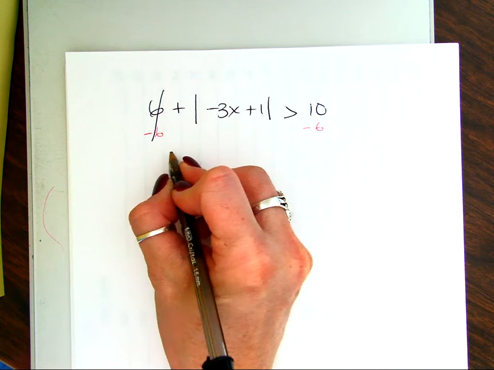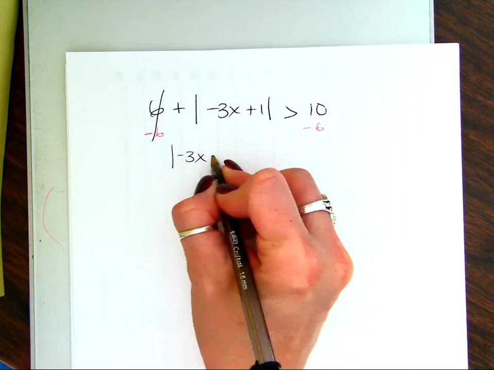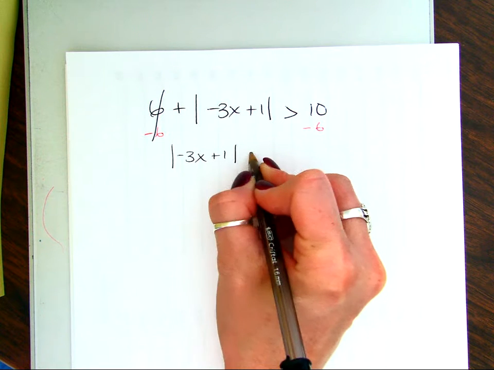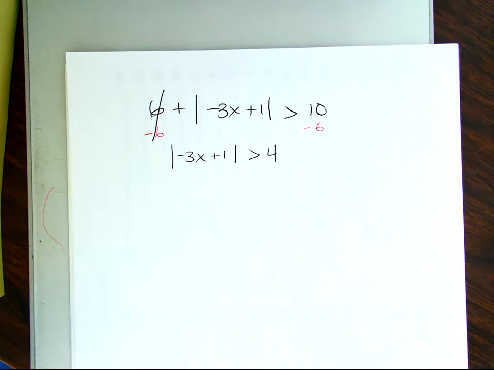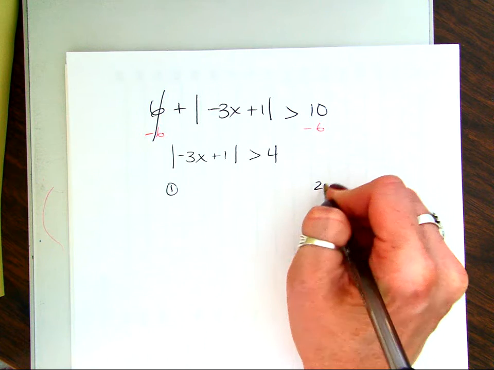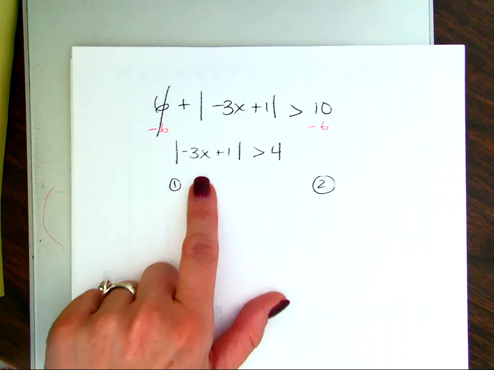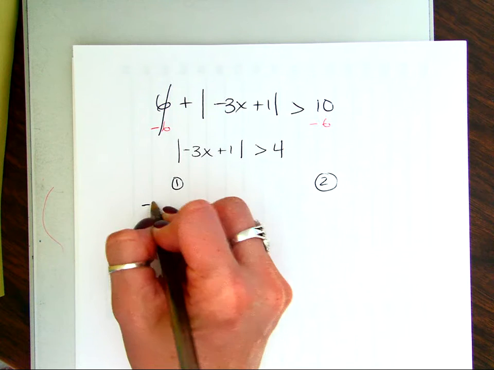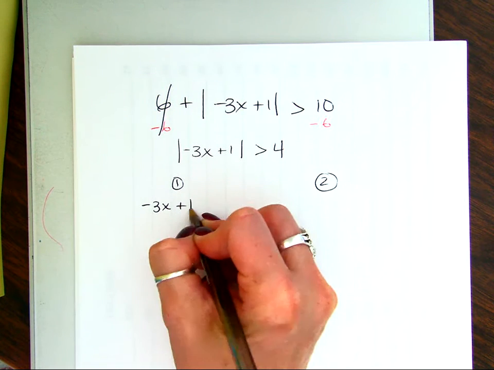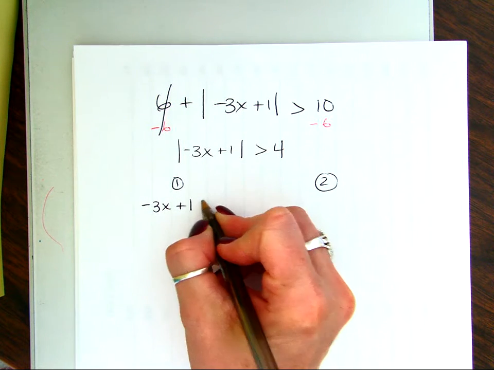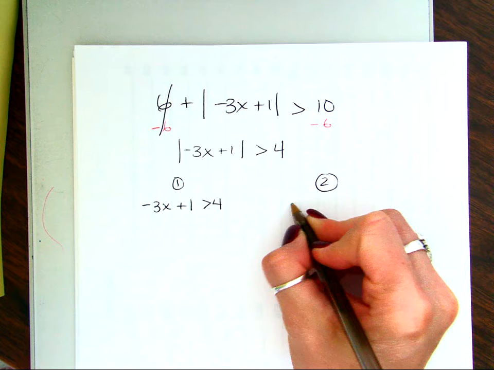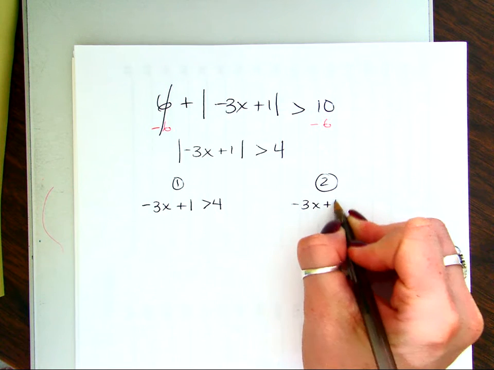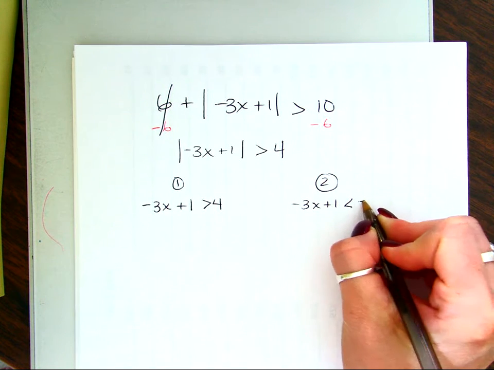So this says negative 3x plus 1 is, I just subtracted, so I don't need to switch it. A lot of kids working with inequalities think that anything inside the inequality sign that's a negative has to become positive. That's not true, and I'll show you why in a second. This is what you're going to write: greater than a positive 4. Negative 3x plus 1 is less than a negative 4.